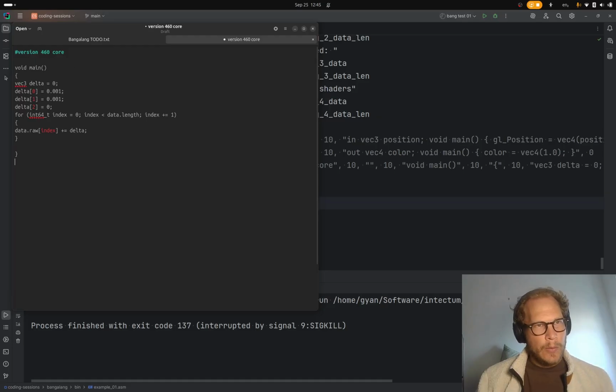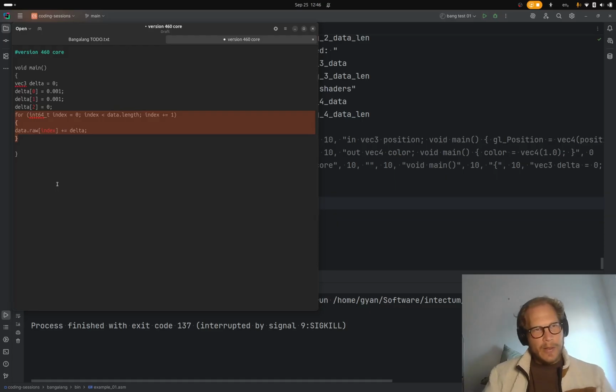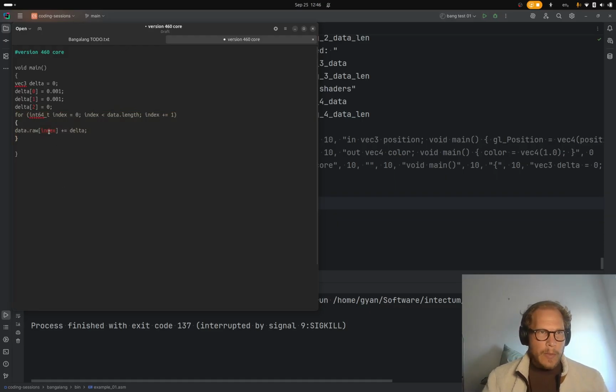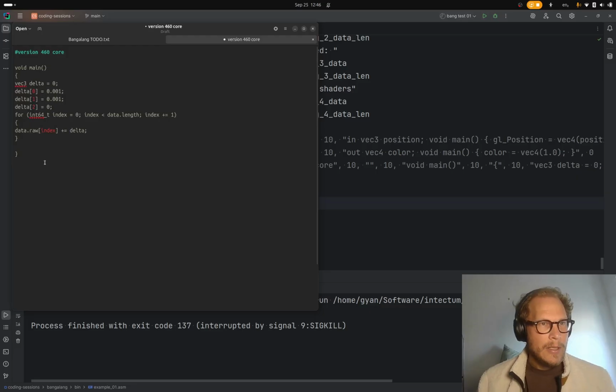So something that really stands out to me is that this index and data we don't actually have. Well, index we have here, so I guess it's data. But after thinking about it for a little while, what I realized is that we don't really want this loop here at all, because this index needs to come from, I think it's called the invocation ID or something.